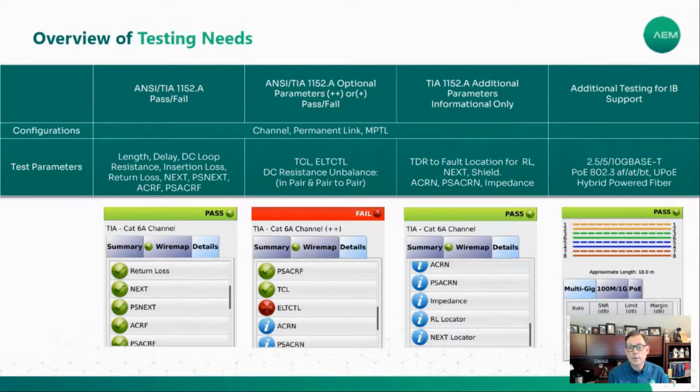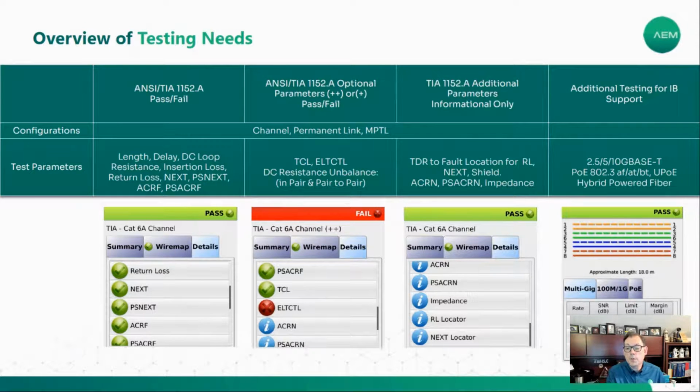And we're going to dive deeper into this resistance parameter. Some additional parameters that your test equipment should have are troubleshooting functionality built in. TDRs: if it fails return loss and crosstalk, if there's a problem with the shield, you can actually do a TDR trace and pinpoint where along the length of the cable that issue is. And then the other testing we're going to talk about related to resistance measurement, and comparing the differences between a resistance measurement and actual PoE testing, falls under the last column we see here.